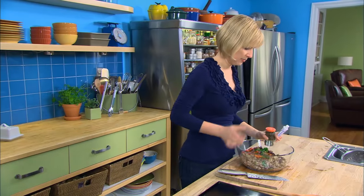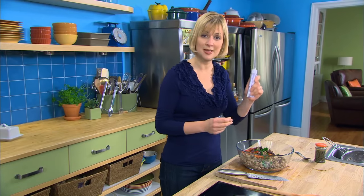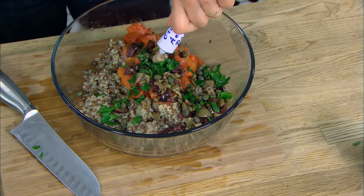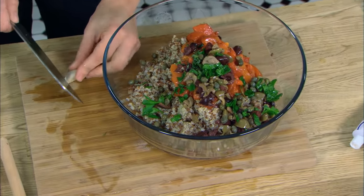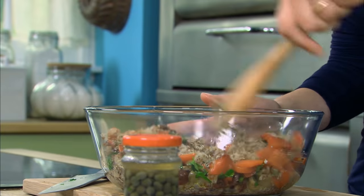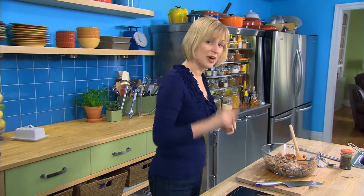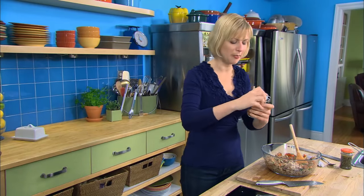I'm punching it up with capers. This is optional too, to taste, or if you're keeping it vegetarian you can leave this out, but a little bit of anchovy paste really adds a depth of flavor — it goes beyond salt. Let's not forget the garlic. I think that's enough. Stir it all together, add a little pepper. I can take some raw garlic, and I can take some dried red pepper chili flakes.